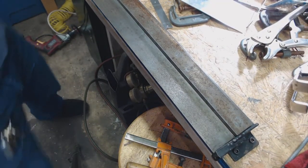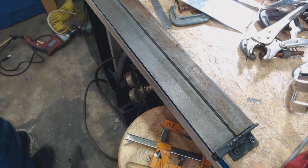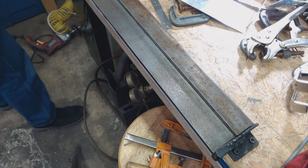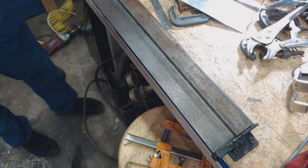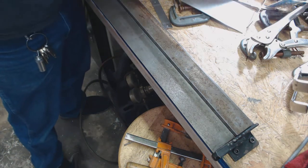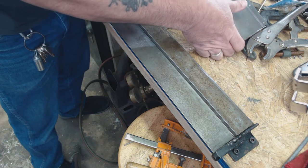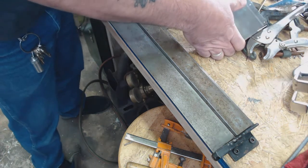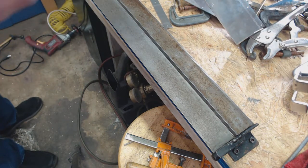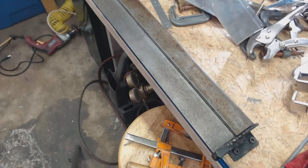Straight is the main thing — that's the other thing. I could not get the damn part to be straight in the big machine; you just can't see what the hell you're doing. I did not like it at all. The line wasn't exactly straight, and I tried using these things in the vice to fix it up, but it just didn't work. So guys, we're going to not use bent metal parts wherever possible, because bending them accurately is an absolute nightmare.